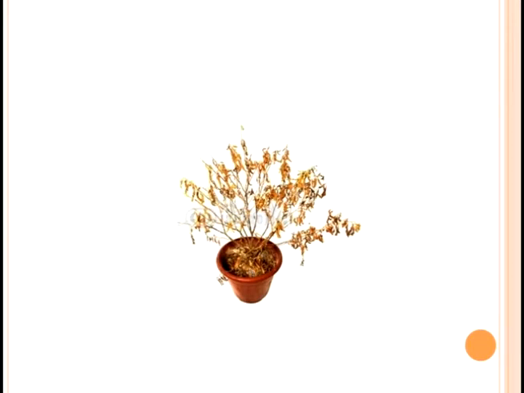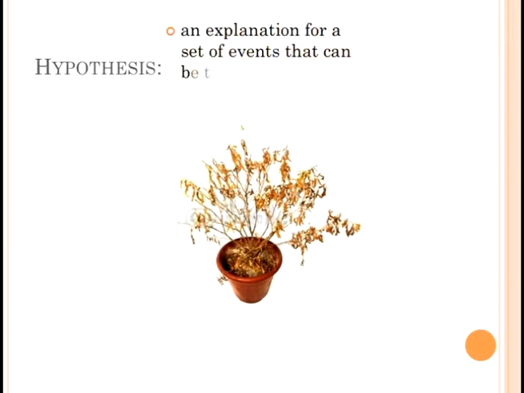But if we take that inference a step further and make it into a hypothesis, that is an explanation for a set of events that can be tested. Very important that a hypothesis can be tested. It can also be disproven. Very key that you can both test and disprove a hypothesis.